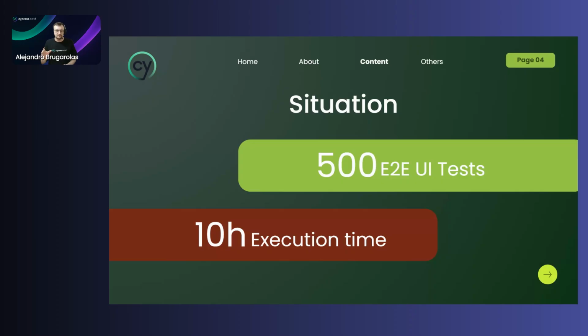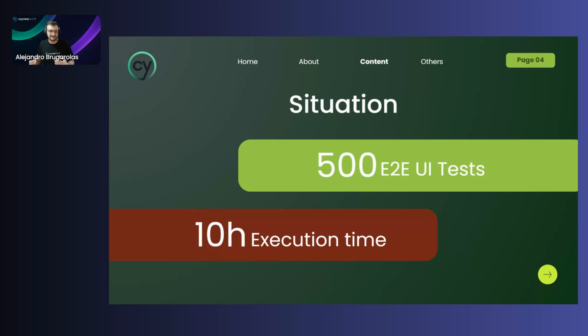So right now, this is the situation we were having before starting to act. Currently, our suite had over 500 end-to-end tests, all of them developed over the years. And a few months ago, the full execution time took more than 10 hours.